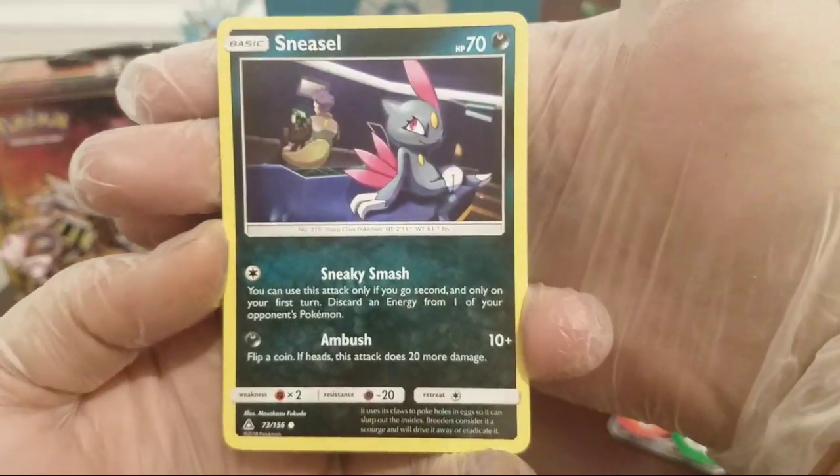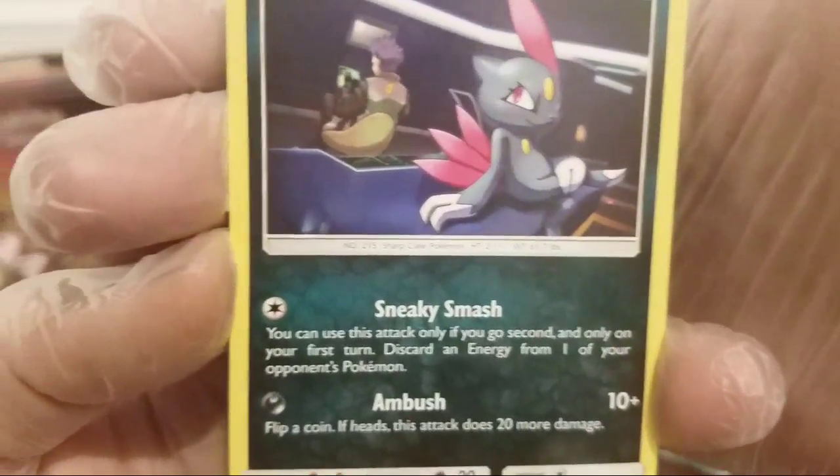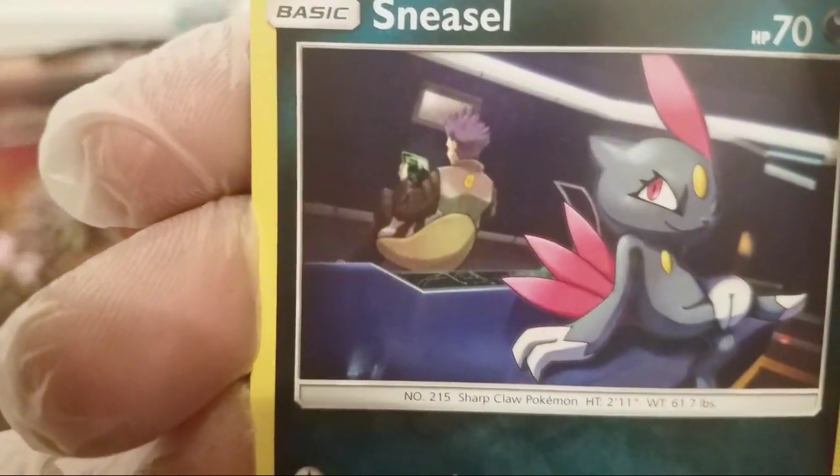We got Sneasel in the building. Oh, man. She's like getting kind of sexy, guys. She's like throwing the leg up a little bit. Who's she looking at? Who's that in the back? Sneasel. Sneasel's a cutie.